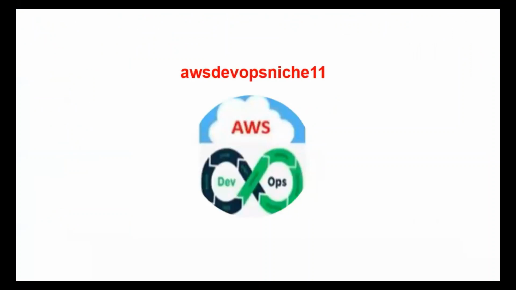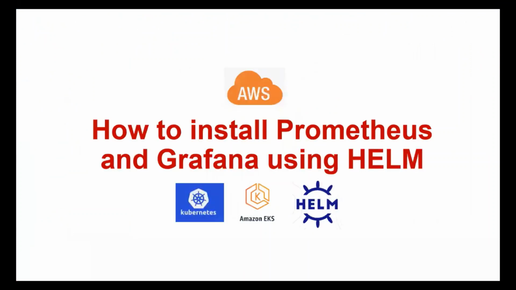So in this video, we are going to talk about a niche topic, how to install Prometheus and Grafana using Helm. So we are going to use the Kubernetes Helm charts to install Prometheus and Grafana. So let's see how to do that. Before that, I'm going to give you some points about what you mean by a Helm repository, etc. And then we can move ahead into the lab.